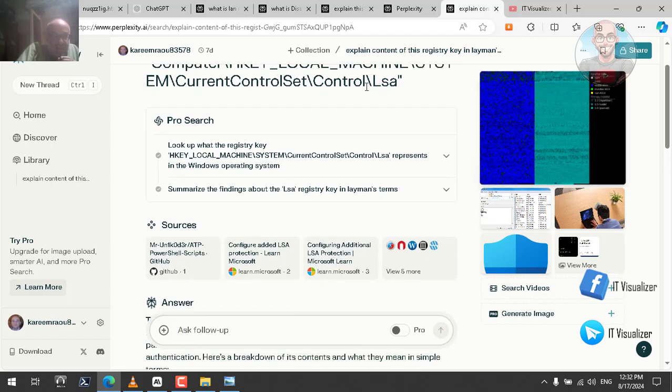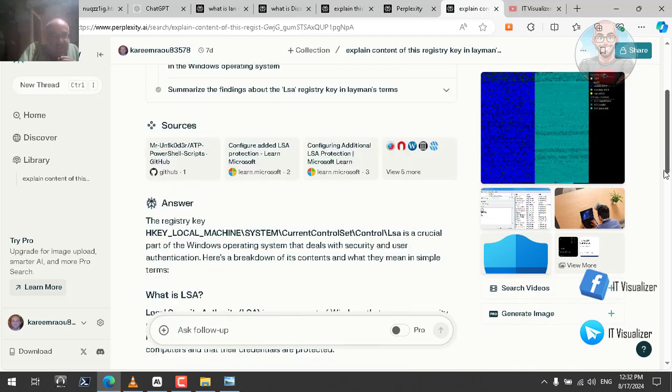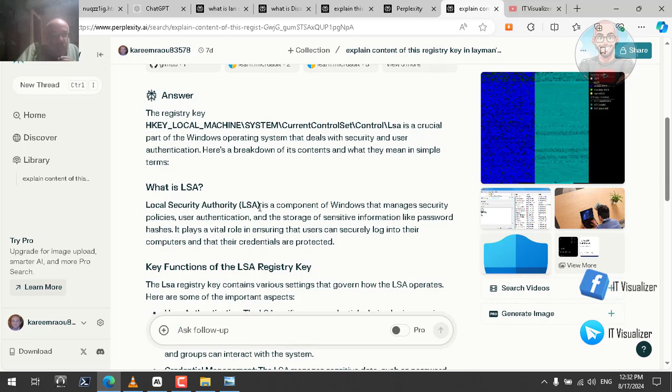Here is the registry key for the LSA. What is the LSA? It is the Local Security Authority. It is a component of Windows that manages security policies, user authentication, and the storage of sensitive information like passwords and hashes. It plays an important role in ensuring that users can securely log in to their computers and their credentials are protected. Okay, so this is the LSA.